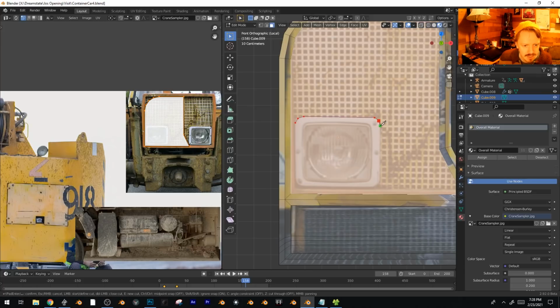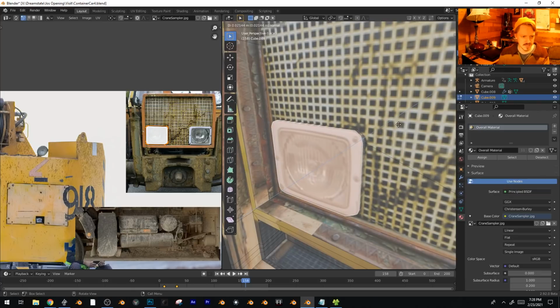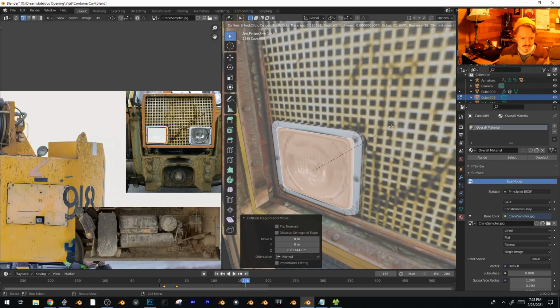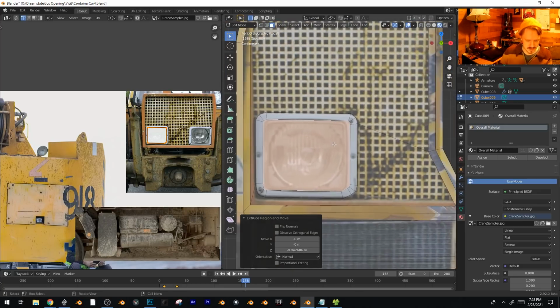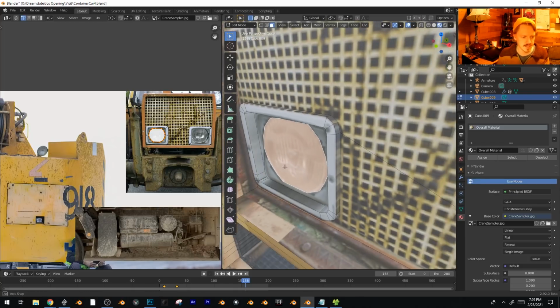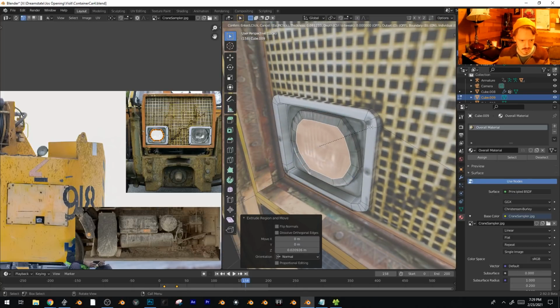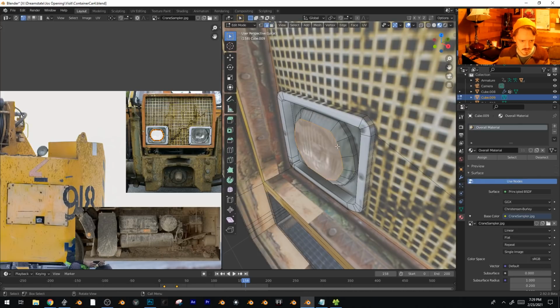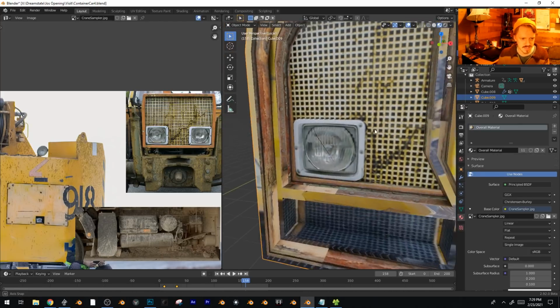I hit K to bring up the knife tool. And now I'm just tracing it right here. There we go. E to extrude out, I to inset it, close enough. Extrude it back, and here, we'll grab the headlight too. I just like this process. I like letting the model dictate the textures, dictate the model again. Extrude, inset, pull out, bevel that ring, and yeah, we got a little rounded headlight.